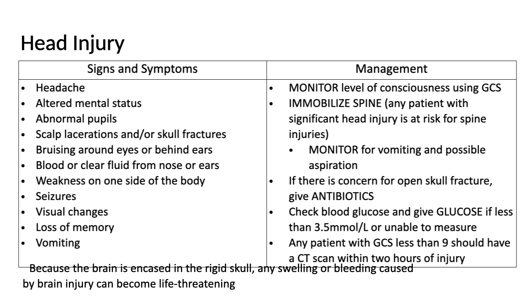Monitor for vomiting because vomiting increases the risk of aspiration. If there is suspicion of a basal skull fracture because of blood or fluid coming from the ear or nose, you give antibiotic to guard against infection and meningitis. Make sure you recognize and manage hypoglycemia appropriately. Anyone with GCS less than 9 should have a CT done in 2 hours.